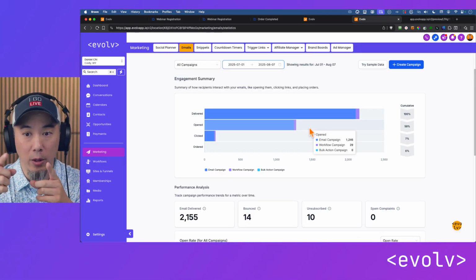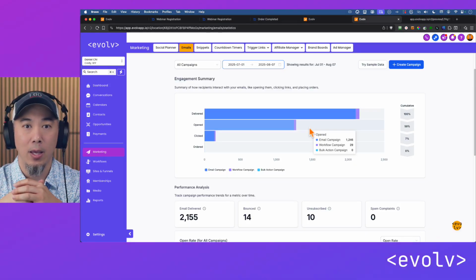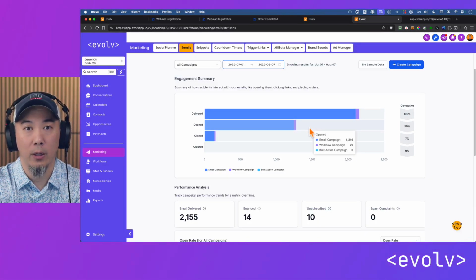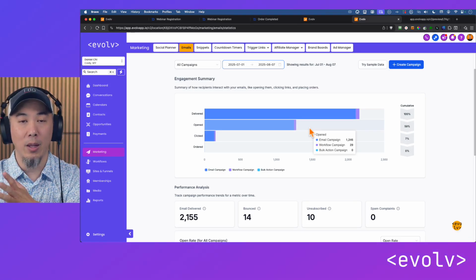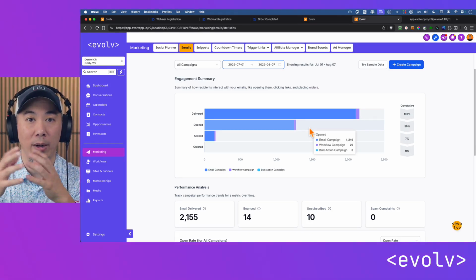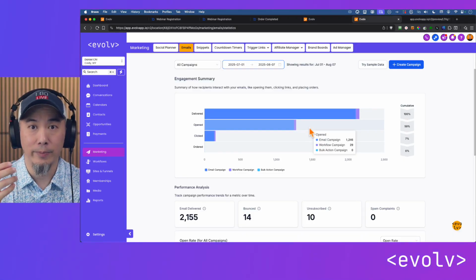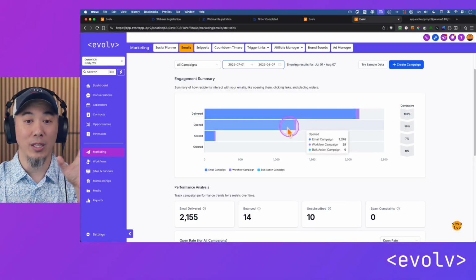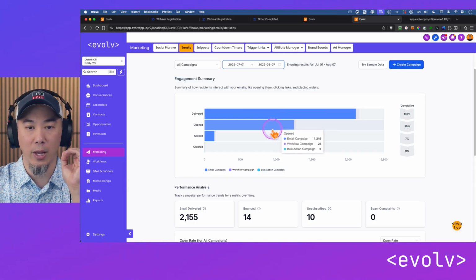Because of the 41% of the people that didn't open it, why are they not opening it? Either it's going to their junk mail folder and they're not seeing it, or they're just not even bothering, and they're just deleting it. Okay, so I don't want them on my list anymore. So part of my email list hygiene is to look for people who have been unengaged for the X number of weeks or months or whatever it is, and delete them. I don't want them in my list because this is messing around with my open rate. So this gives me an idea of how the email subject line and the preview line are working.